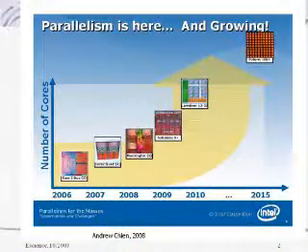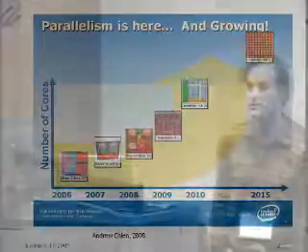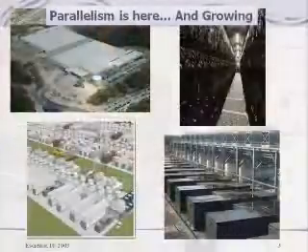Of course, the motivation for this is parallelism is becoming prevalent. In scientific computing, people have actually been using parallelism for a long time. But in everyday use, for all of our students and everyone in computer science, now everyone on their desktop is getting parallel machines, and this is increasing exponentially. This slide is actually from Andrew Chien, and he's basically predicting that by 2015 we're going to have 100 cores on our desktop. Andrew's the vice president at Intel, so I'm not sure if we can hold him to this, and it might not be exactly the right number, but this is a trend at least, exponentially increasing.